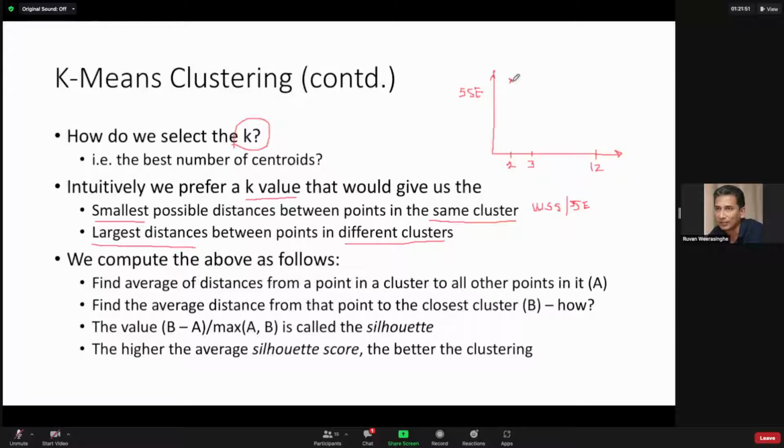But what we detect is, let's say the sum of squared errors is here for k equals 2, then it comes down for 3, then it straightens a bit for 4, 5 and 6, and then it straightens some more for 7. These points we call elbow points.